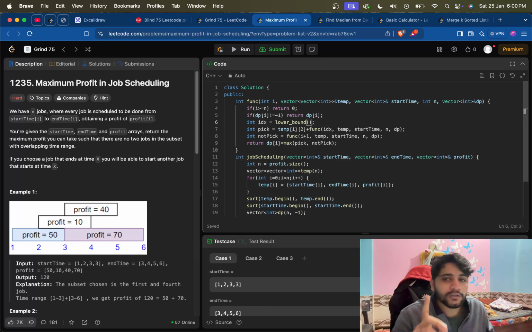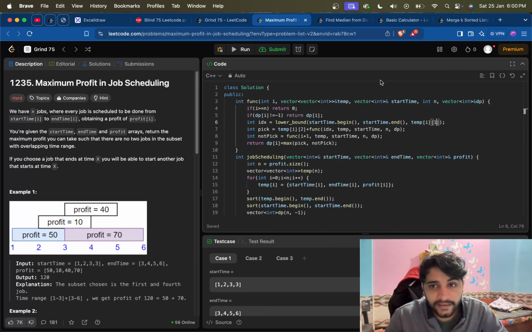In which array do we have to find, start time: startTime.begin() to startTime.end(), we will go. What we have to find is the third argument. We need to find temp of i, 1. This is the end time for this ith job, you know, right? So this we have to find.